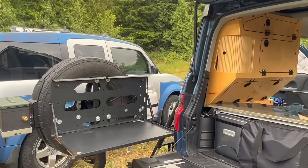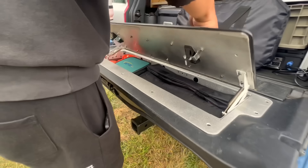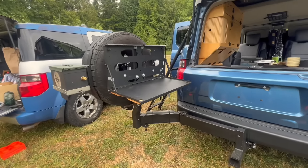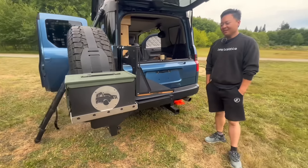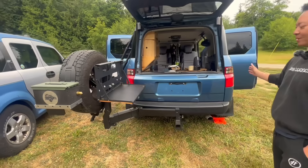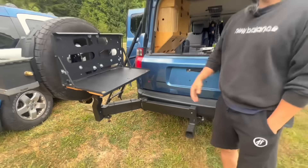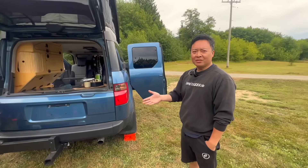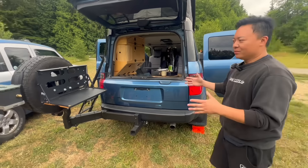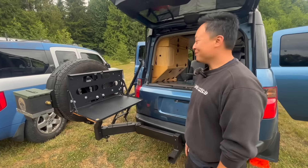Talk about the rear — the tailgate, the hitch, what do you have going on here? So that's a Rob Dezzi product — just the storage here. I have a couple tools, my roadside flares, and this is for the awning. This swing-out carrier actually started out as a Yakima bike carrier. We chopped off the pieces, made a couple changes — it used to swing out to the right, but we chopped it off, got a new hitch piece and some scrap metal and re-welded it so it goes left. The whole idea was that with the awning on this side and the outdoor living space on this side, I didn't want to cook my meals and then have to walk around the tire to get to the living space. So by making it swing this way, it opens everything up. The attention to detail, man. If I'm building something out, we've got to do it right.